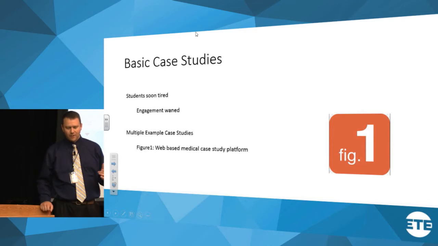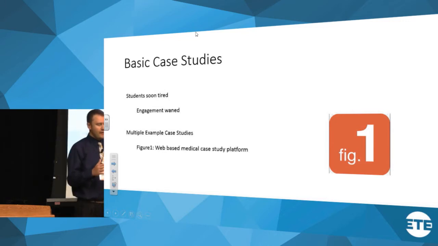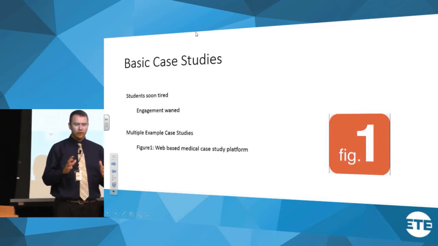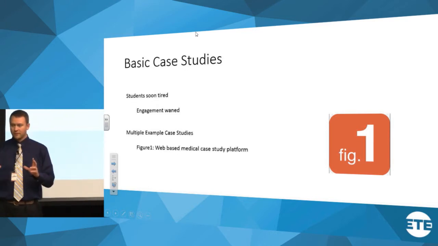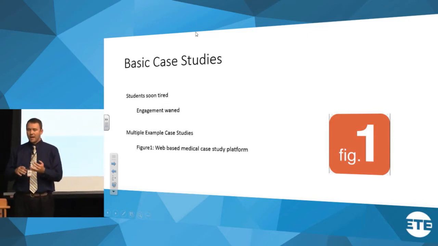Now, there's a computer program called Figure One. It's an app, it's also on the internet, but it gives case studies for students. And with these case studies, you can look at different aspects. They'll show a picture of what the patient looks like, and they'll give a background. They usually give the gender, the age, and a short synopsis of what happened. And it's kind of fun.